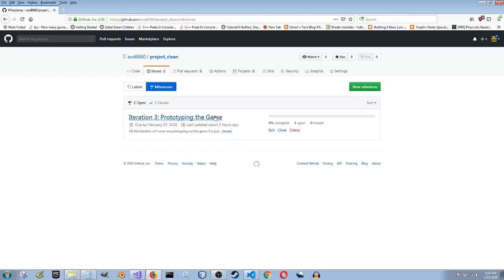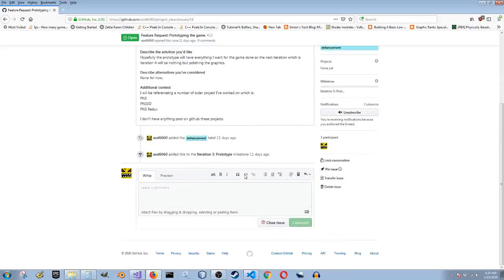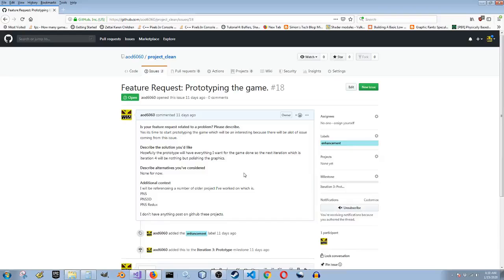So the next iteration is going to have more than one issue in this. I'm still trying to think of what type of issues I'm going to need. For right now, this has this one, which is prototype the game. I have to review my notes from a month ago to remember what I want to do because I'm making a Pigs and Sticks game, aka clone. So you're obviously going to be collecting sticks. I think I remember correctly, I had it where you can collect trash bags, TVs, and I guess a V8 engine, if I remember correctly.